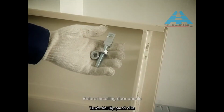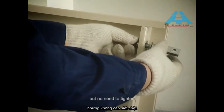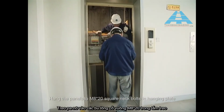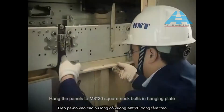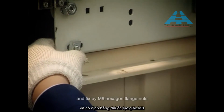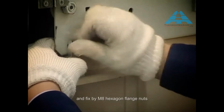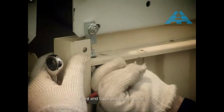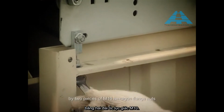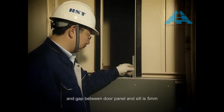Before installing door panels, connect a hanger door panel connector with door panels, but no need to tighten. Hang the panels to M8 × 20 square neck bolts in hanging plate, and fix by M8 hexagon flange nuts. Adjust top and bottom, front and back position of panel by 2 pieces of M10 hexagon flange nuts, and the gap between door panel and seal is 5 mm.